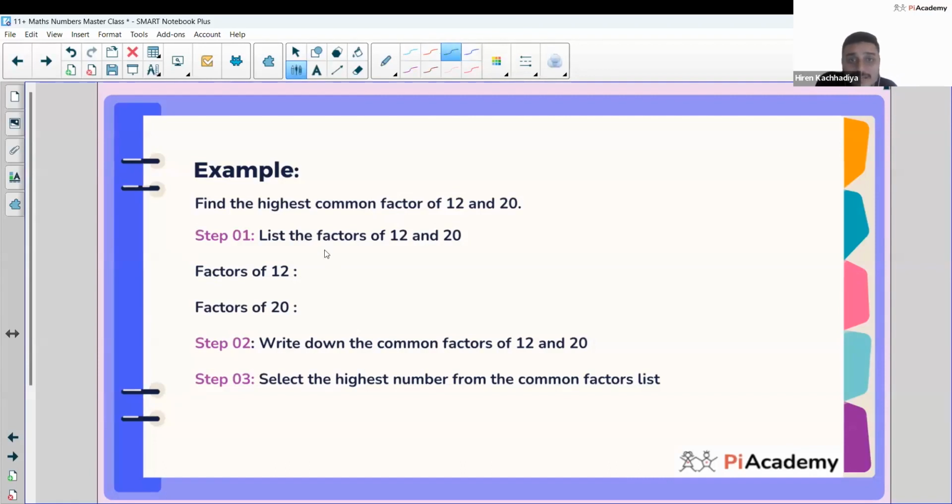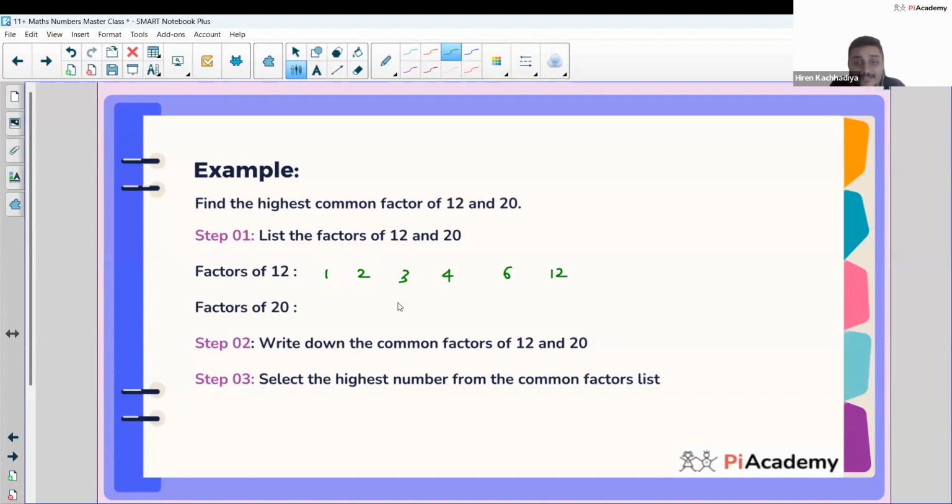See, if you remember the rainbow method, always do like this. Always think in pairs, okay? Like 1 times 12. So start writing from both ends, okay? 1 times 12, 2 times 6, okay? So if you do like this, then you don't have to figure out the half of the number because those are already getting listed down, right? And 3 times 4. And as you can see, now all the numbers are already covered. Getting me? So don't do like this: 1, 2, 3, 4. Then you have to think for all the numbers, okay? So just think about the pairs.